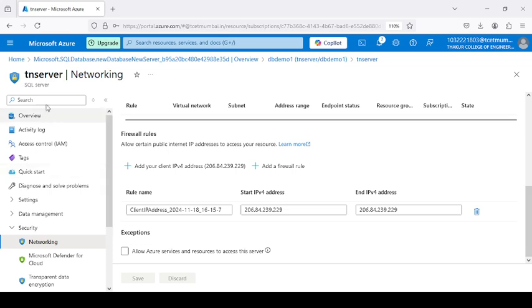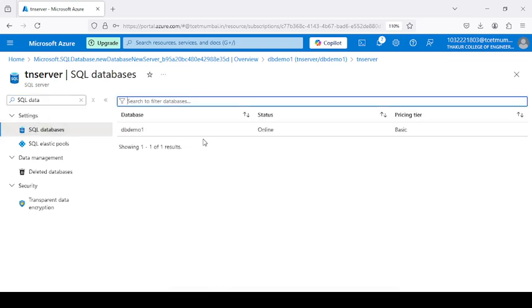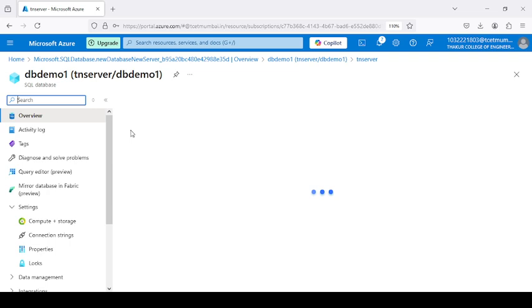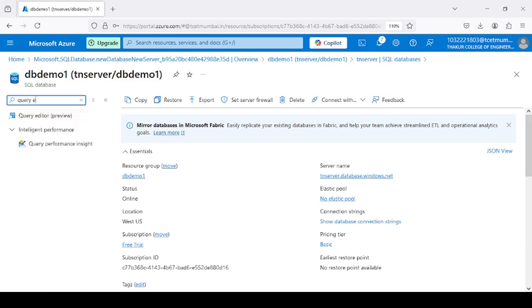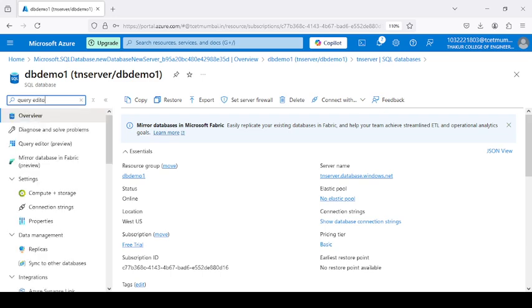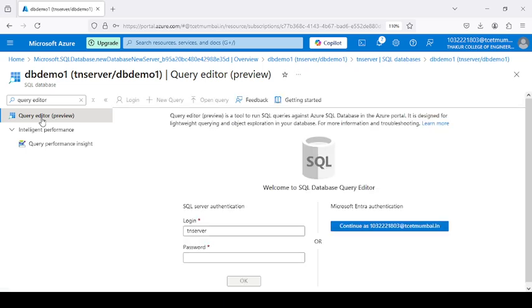In the next step, you have to search for SQL databases. This is the database you created, DB demo 1. Now you have to search for the query editor. After typing query editor in the search box, this option will be visible, and you have to click on it.